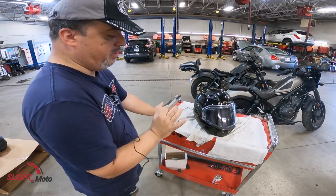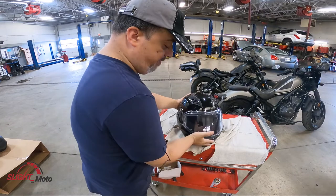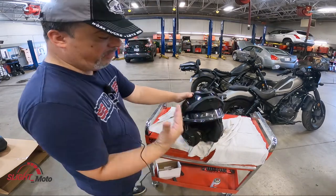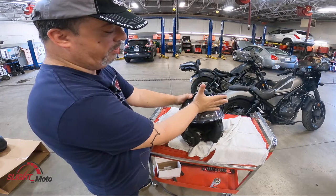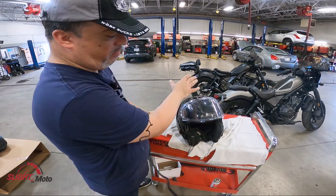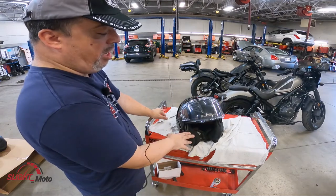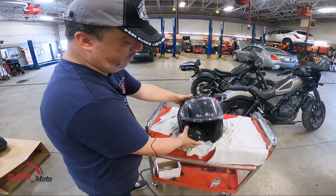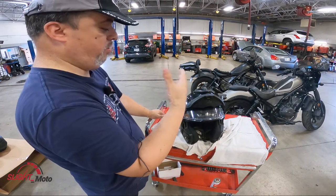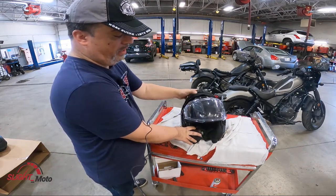The difference between the Shark Evo and LS2 Valiant versus other modular helmets is the flip-up portion. The visor goes out of the way, but most modular helmets stop here — you get a wind effect that creates weight on your neck. This particular helmet and the Shark Evo go all the way to the back, so you don't get that resistance. The LS2 Valiant 2 and the Shark Evo are both DOT and ECE certified at the open position and at the full closed position, whereas other helmets that stop partway are only designed to be used modular when stopped at a light or grabbing a drink — not while moving. This one is certified to be ridden both open and closed.